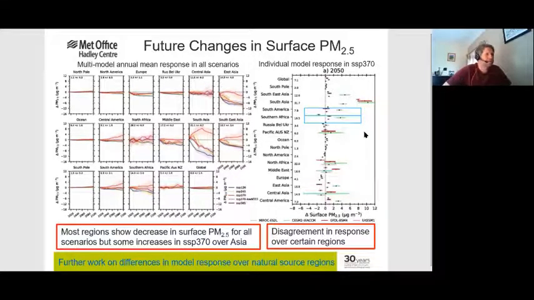So some of the future work that I'm going to be doing is trying to understand these changes and why the models are projecting differently. Is it something to do with how they parameterize different processes, or what's included? Again, anthropogenic emissions should be similar, and greenhouse gas pathways should be similar in each scenario. So they're responding in different ways to different things, and trying to understand some of this model diversity is quite important in understanding how these air pollutants and composition are projected into the future in these models.